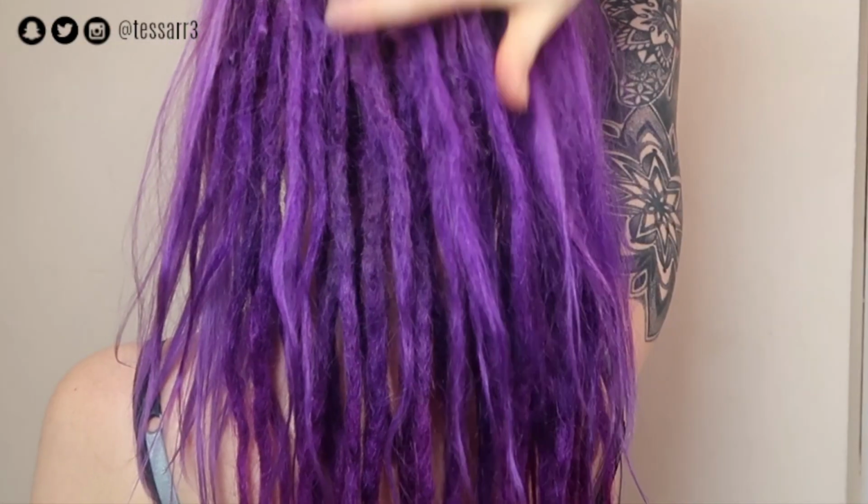So I do have partial dreadlocks. I have dreadlocks at the back of my hair, and everything underneath here is all dreaded. So I've got the best of both worlds. I love dreadlocks so much. Having the loose hair at the front makes it a lot thicker, and having the dreadlocks just makes it that funky style that is just a part of me.